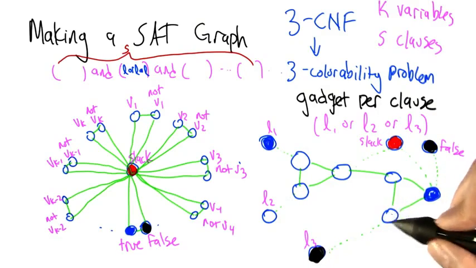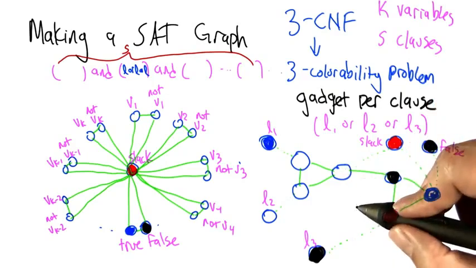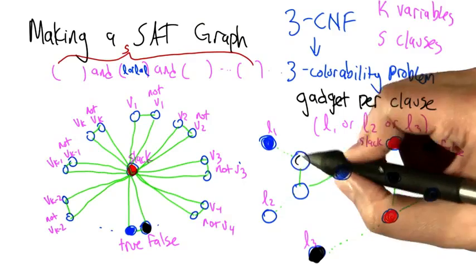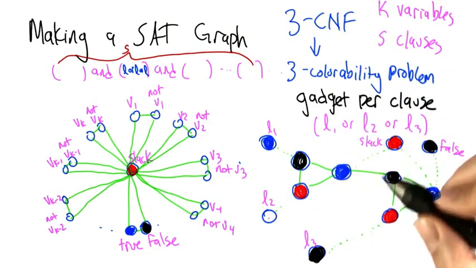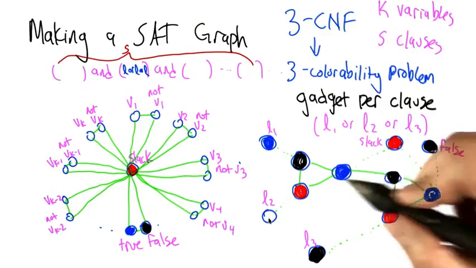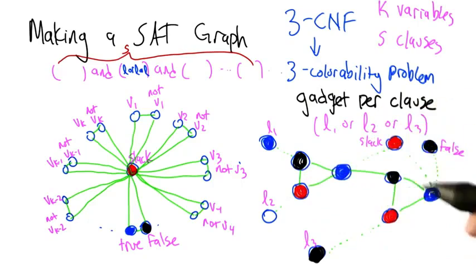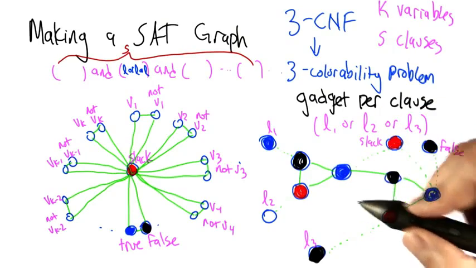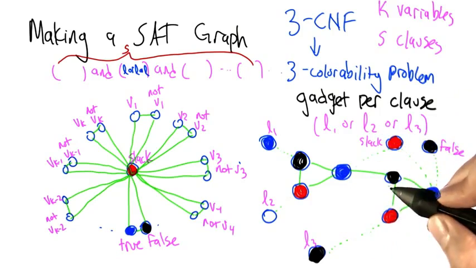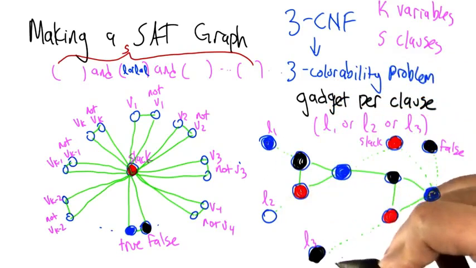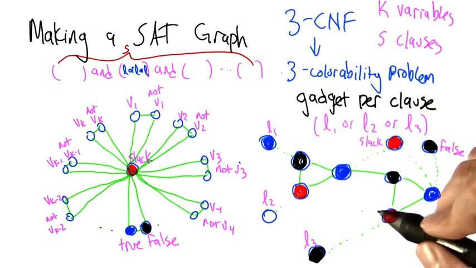Since this one's black and this one's blue, this one's forced to be red, which means this one's forced to be black, which means this one's forced to be blue. And now we're in good shape because this one's black and this one's red, and now we have a valid coloring. Actually, no matter what, L2 is colored. And the same argument works if we switch which one of these 2 is blue. We can just swap these 2 colors and everything's fine. So what did we just show? This gadget for this clause is colorable as long as the 3 literals it's connected to are not all black. And that's great because that's exactly what the satisfiability condition is.